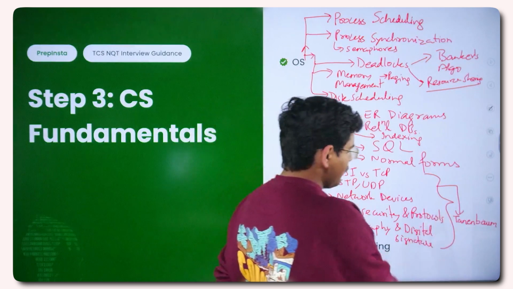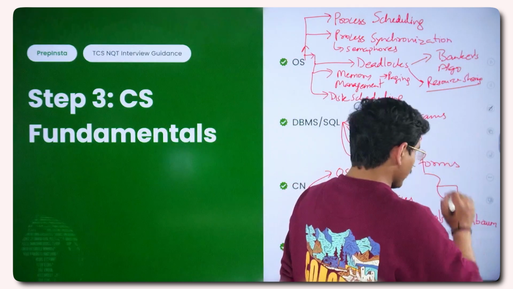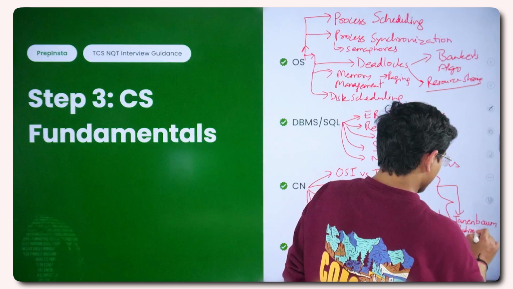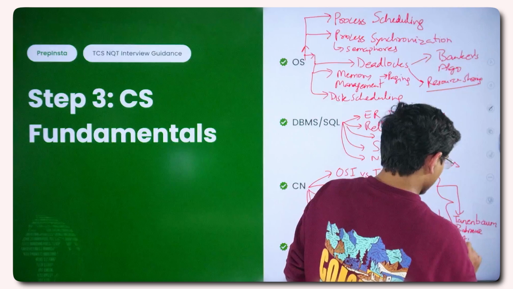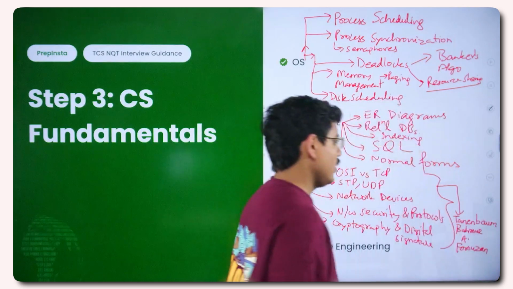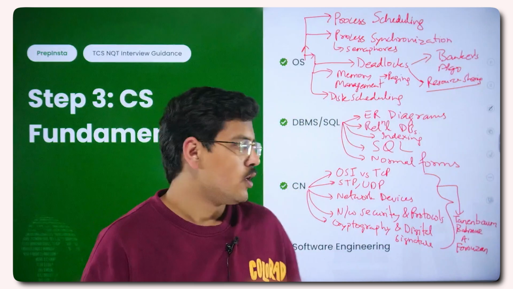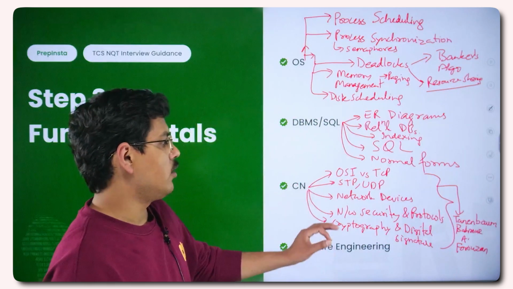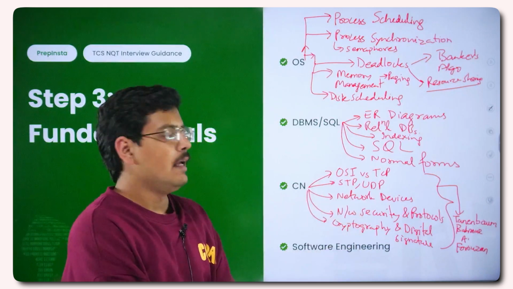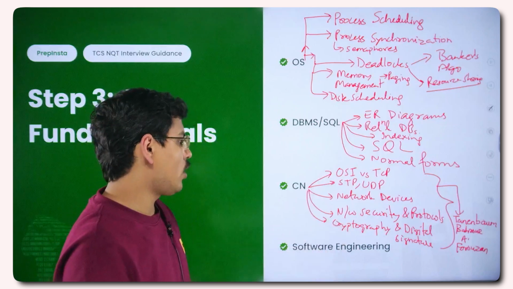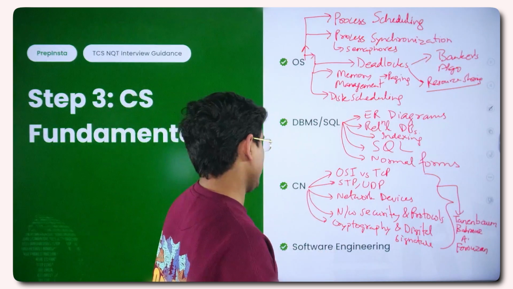So then Tannenbaum, and then if you go further, he also told me one more book, which was Behrouz A. Forouzan's book. Fine. So this is the name of the writer. This particular writer has also written a very good book, and one can check this book out. And if you do not understand Tannenbaum, then Behrouz Forouzan is an option. He is also an author, and a wonderful book has been written by him.